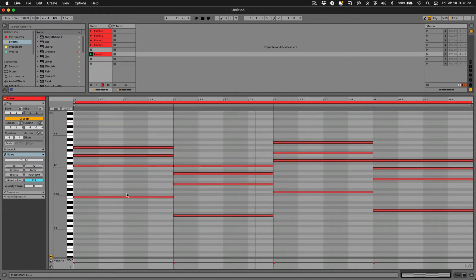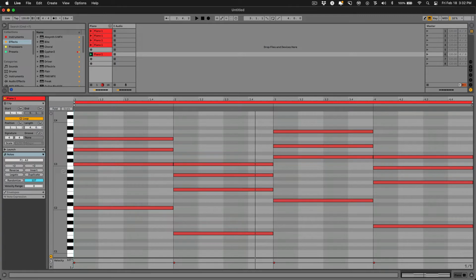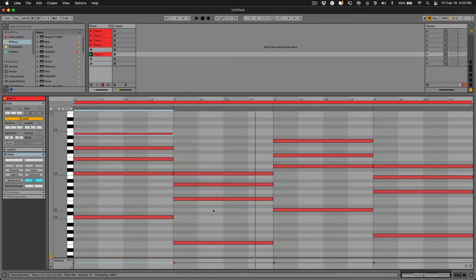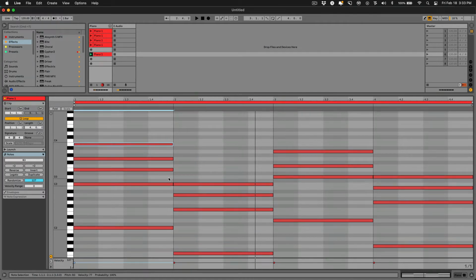So let's go way back here to our closed positions. Closed position triad. Now I want to add the seventh to every chord. We'll do the exact same thing with the seventh. So this is the root, this is the third, this is the fifth, the seventh would be B. Now if you don't know your chords well, and this is not easy to do, you may want to practice that a bit. You can also notice that the spacing is 3, 2, 3 in between these notes. This note is the root. Then there's 3 notes in between the third, there's 2 notes in between the fifth, and there's 3 notes in between the seventh.